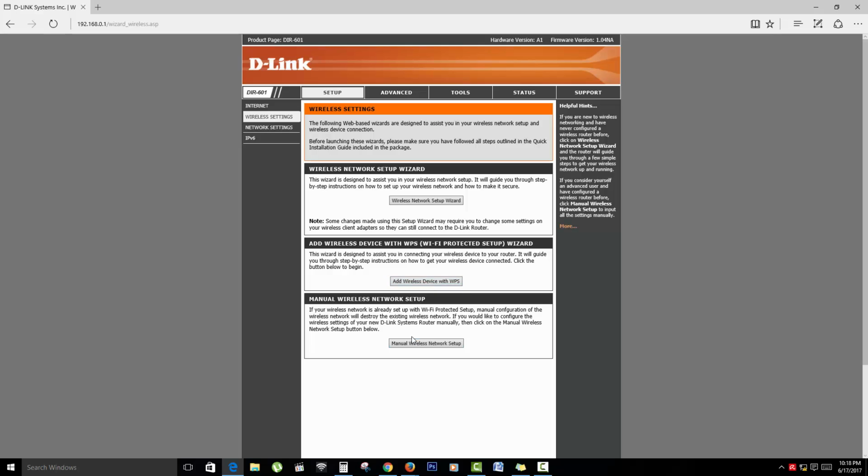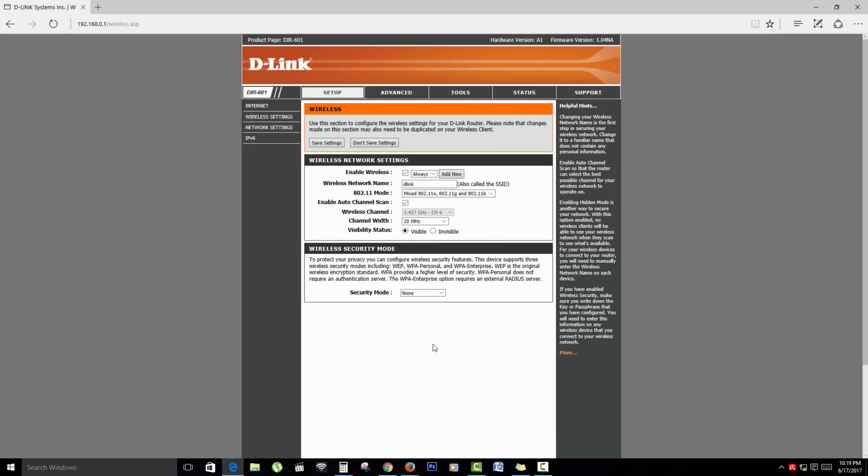As you can see here, I'm in wireless setting under setup. And again, guys, yours might already be set up. You can set it up anew if you know what you're doing, or you might just need to adjust a single setting. So just look around and familiarize yourself with the settings. You're going to go on manual, which is this setup option here. As you can see, I'm just demonstrating, and I'm on the right page for wireless.